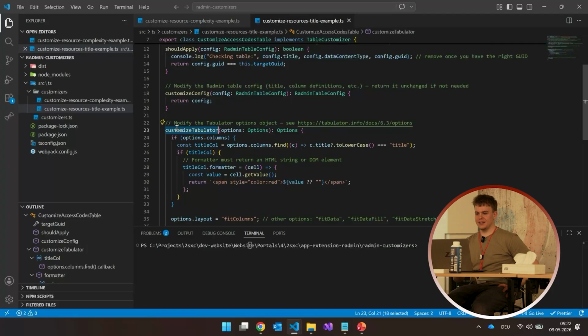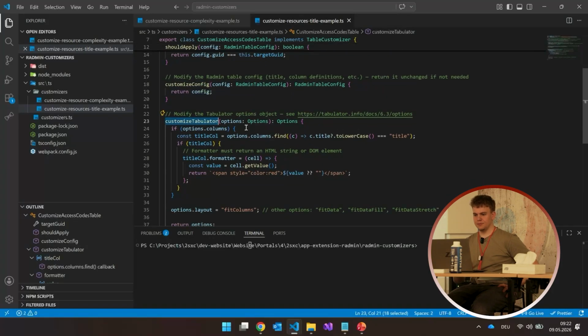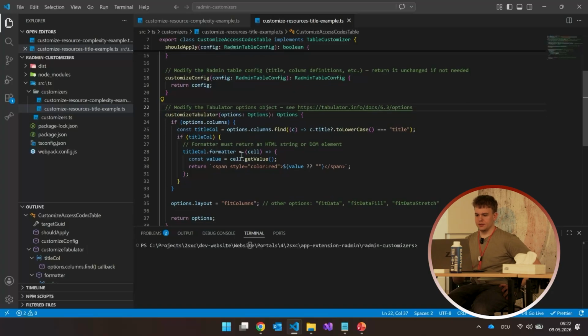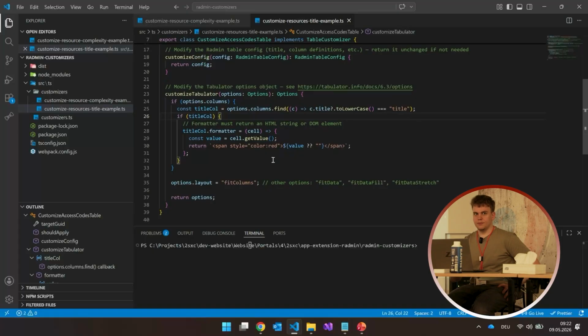Okay, and in the customize tabulator function, we can work on the actual content that we see. So in this case, we take out the columns, we find the column's title, and if this column exists, we edit the column how we want it.